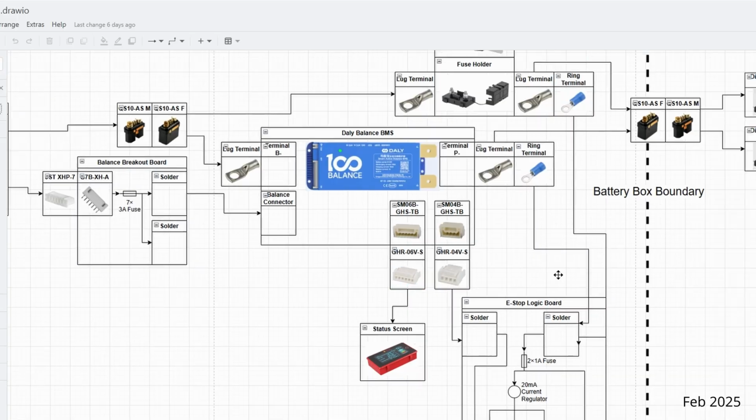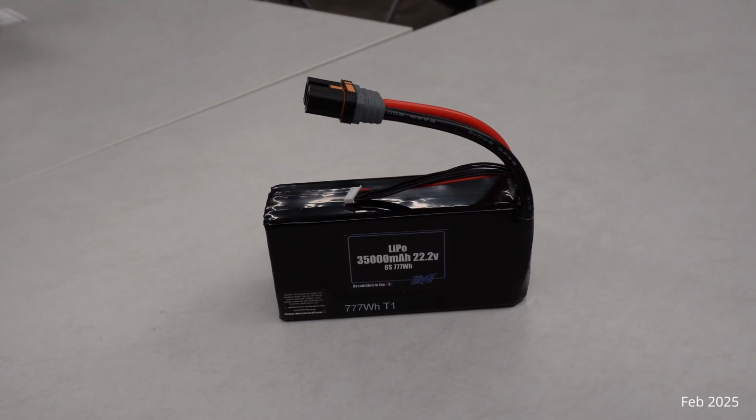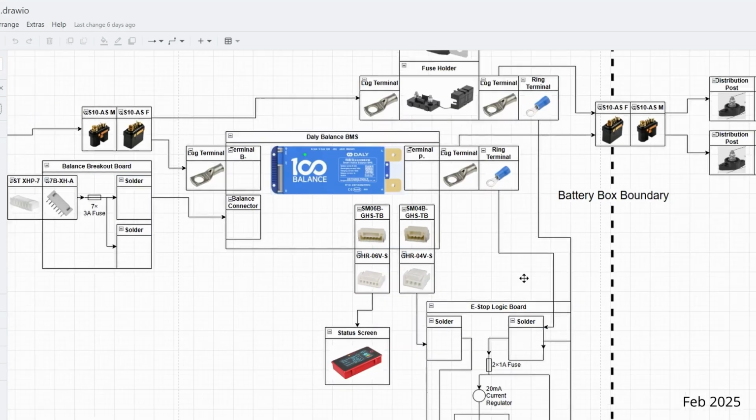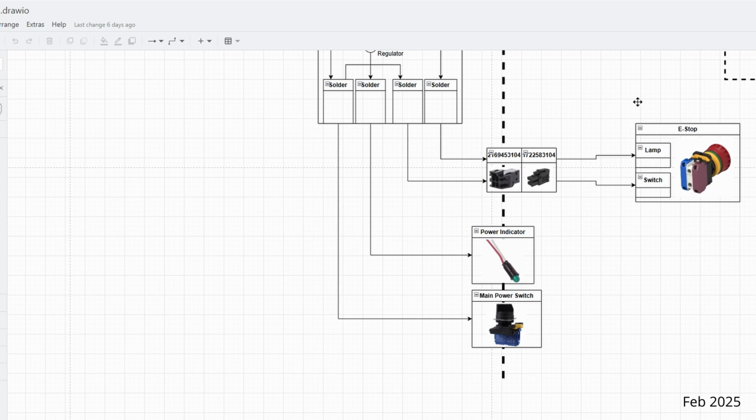For our electrical team, we've been mainly working on improving our motor control boards and our battery system. The battery system has been completely replaced since last year. We're now using a single 700 watt-hour LiPo battery instead of multiple smaller ones in parallel, which allows us to shrink the battery management system size while providing overall more energy.